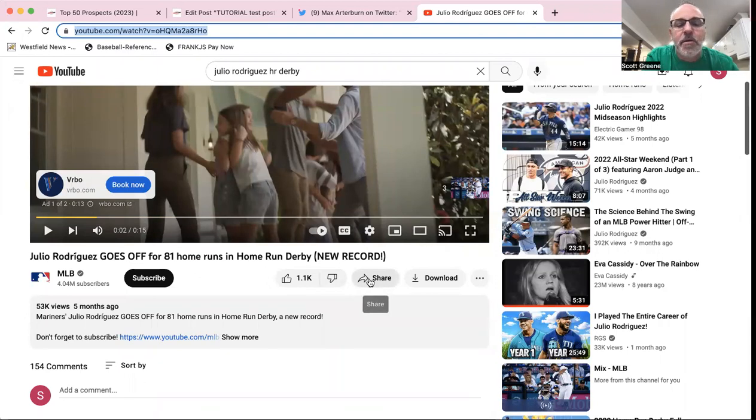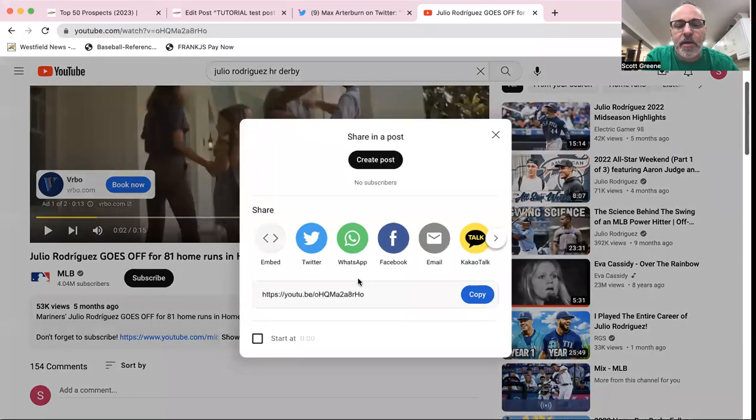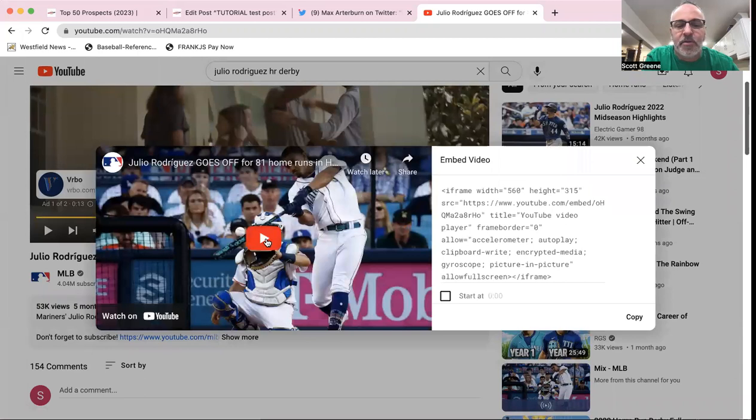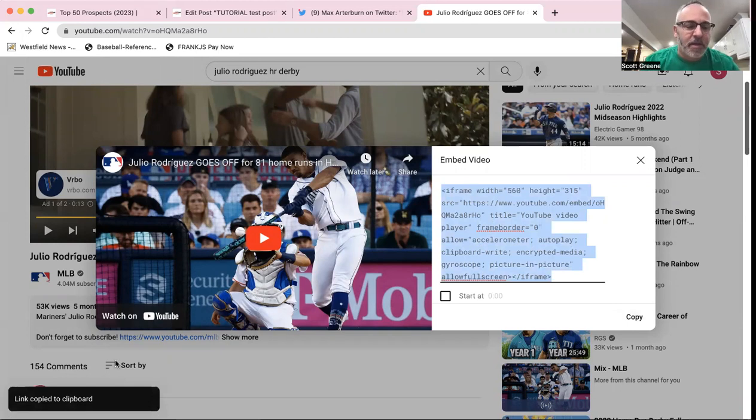Go back to the video on YouTube, click share. And again, don't copy the URL code. Right here is where they have embed for articles on the web. You can click copy, or you can just scroll and copy the whole thing. Copy. It says my link is copied to my clipboard. It's starting at 0:00. You can customize that if you want to start it at a different point of the video, maybe 10 seconds in. I want the entire video, so I copy this embed code.